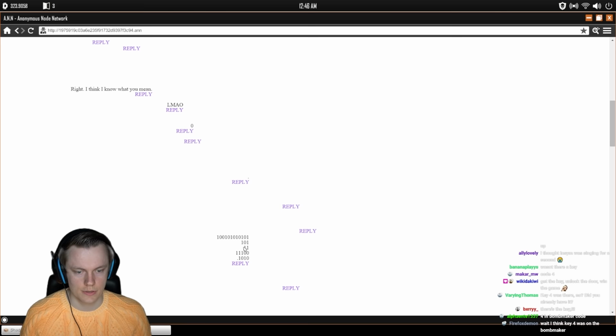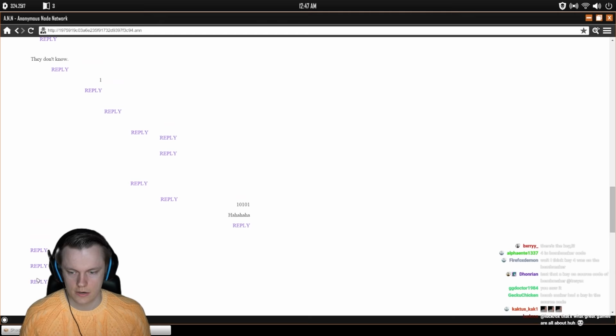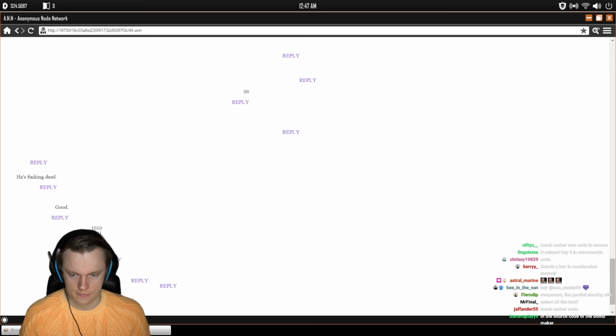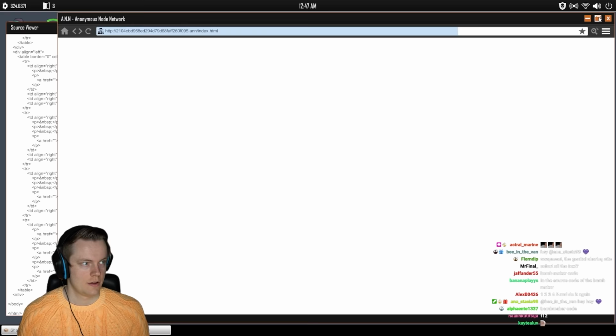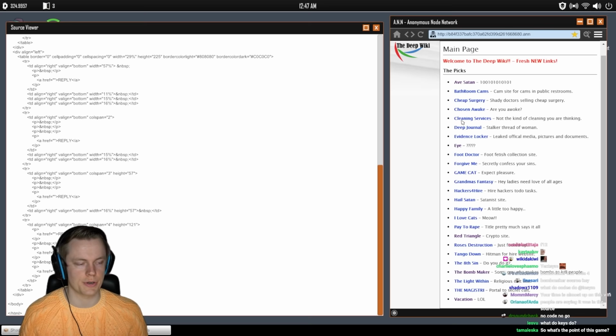Let's find the code. Is it here on the website? Let's hover all of the text. Any code? No. No code, it seems. Let's select the text. No, it's not here. What else? We got the light within. Cleaning services is... I mean, we could just go to these websites, see if it's in the source code. I don't think we can really click on all this text, but we can click some random stuff and then go.